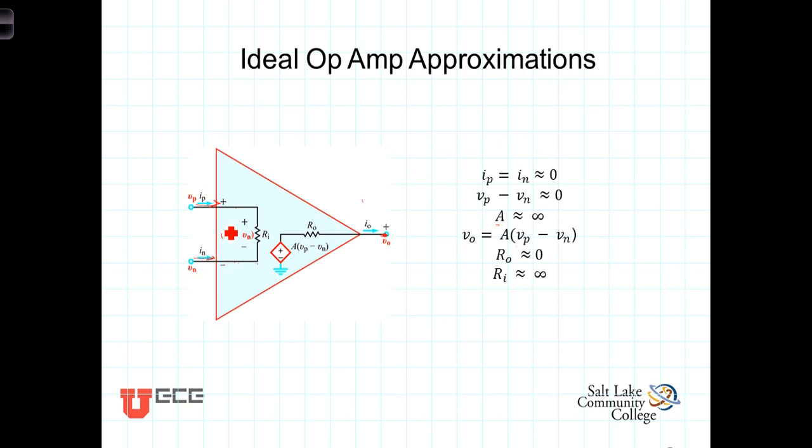So recapping, we have these silicon devices called operational amplifiers. They draw almost no current at the inputs. The output is a scaled version of the input. And we can use them, they're very utilitarian devices used in control systems and in the lab. We'll get a lot of experience using these operational amplifiers.